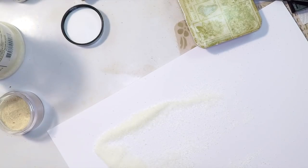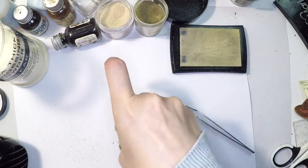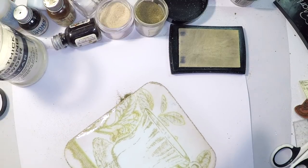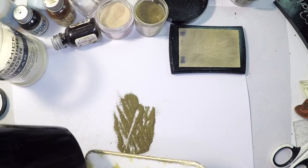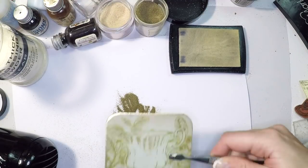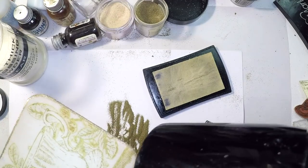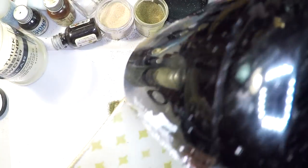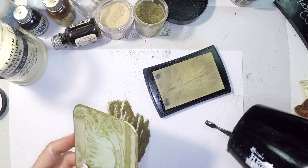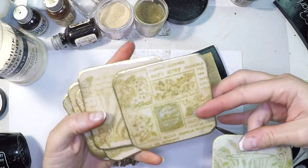As a final touch for the edges I'll make them gold. I put the edges on VersaMark ink, then apply a gold embossing powder on three of the four edges and melt it down with the heat tool. Once it cools down I work on the remaining edge. Don't do this without tweezers — I wasn't using them here and was burning myself. This was the last coaster and you can see that gold edge. I gave two layers, which should be more than okay.